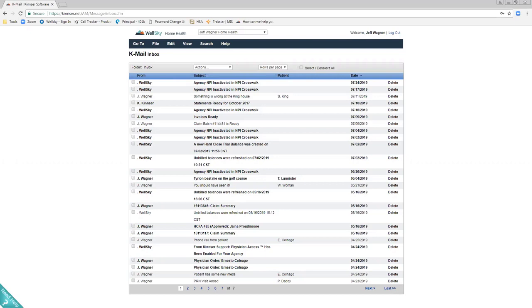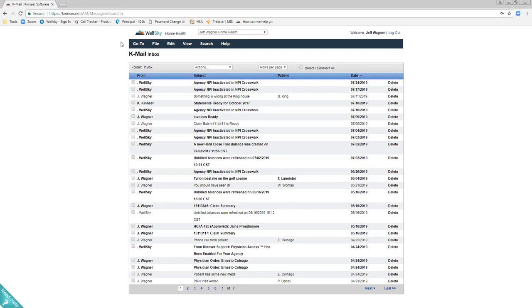So we can have visit types for things like admissions. Maybe we pay a little more for an admission, and regular visits, and then maybe we have a visit type for wound care visits because we pay a little more for those, or something like that, right? Any differences in pay that you have for your clinicians, you're going to want to create different visit types for.